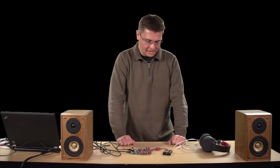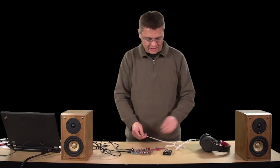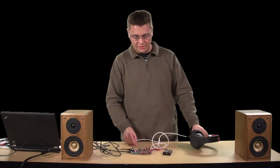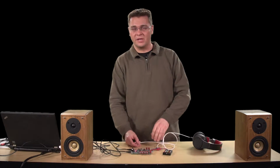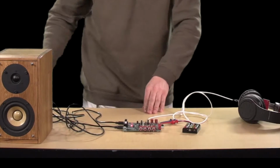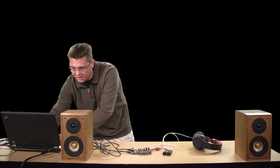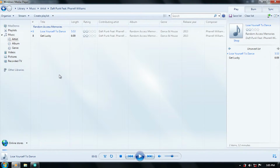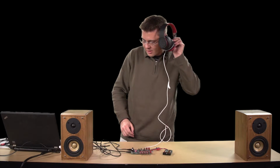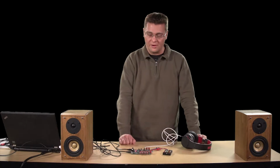Once all the software is set up, go back to the Evaluation Kit and connect your audio output. In this case, we're going to start with headphones, which is what the auto configure on the EV kit sets up. If we plug those in and then start some music, we should then hear it through these speakers. Well, through the headset at least. Unfortunately, this is probably far too quiet for you to hear.